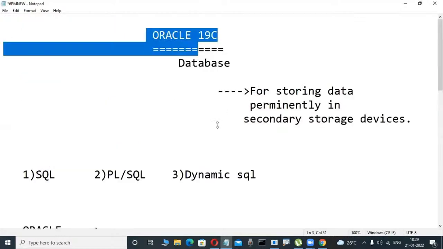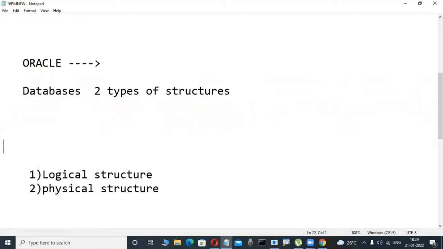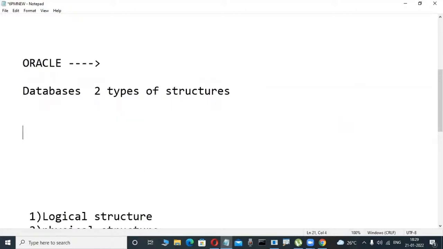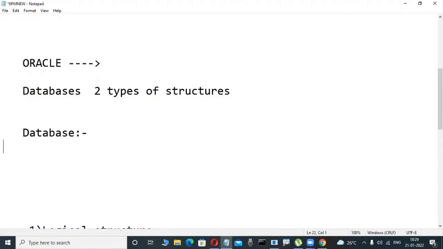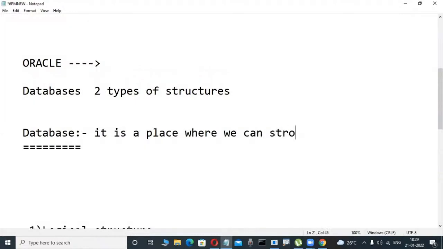Before we tell what is the logical and what is the physical structure in every database software, just look at the database definition in books. So many fellows are writing like this. Today at least you will understand. What does database mean? Anybody observing on Google or in books will see it is a place where we can store, in a computer system, a structured collection of data. They are telling only that it is where we can store a structured collection of data.